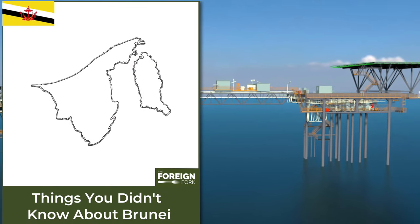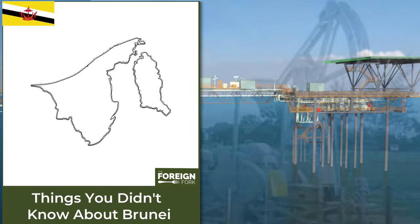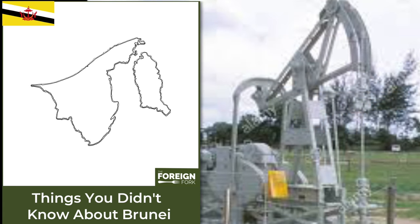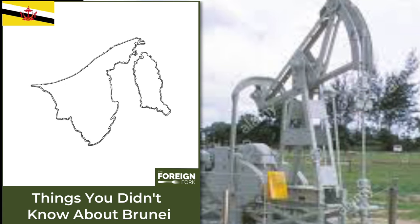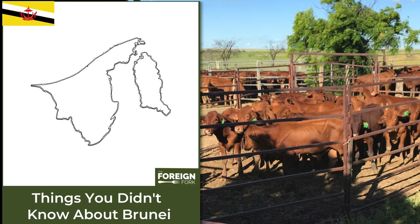The land of Brunei is very, very rich for oil production, and that's how Brunei makes most of its money. So actually only 2% of the land in Brunei is used for agriculture and farming. So a lot of the meat and the vegetables that the country eats has to be imported from other countries. So Brunei owns a cattle ranch in Australia that's bigger than the entire country of Brunei, and that's where they get most of their meat from.